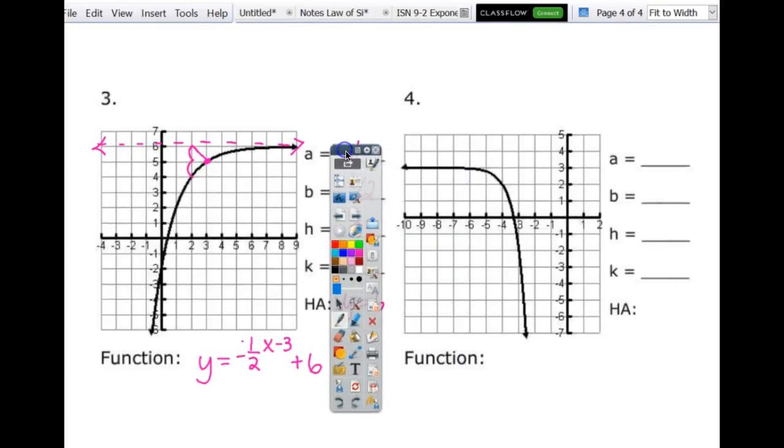Okay, so this one, the asymptote is at 3. Did you guys get 4? I would take 4 or 5 because this one is really bad. It's hard to see. I wouldn't count either, but I can see where you think it's 5, and I can see where it's 4 too. So 4 or 5. I would take 4 or 5. And the H would be negative 4.